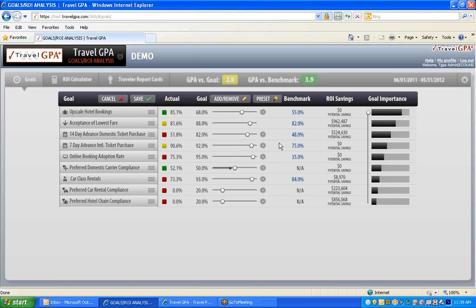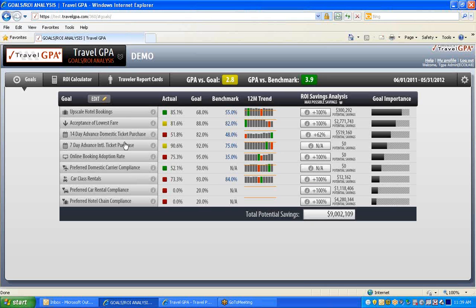And again, so rather than the 1 through 10 setting, you can determine just by the order in the goals how important they are to the company. If you wanted to make these more equal across the board, you can take the slide bar and just move it down. Or, rather than this 1 through 4 importance level, you can move it to make them more equal if you wanted to. And then just, again, click on Save.